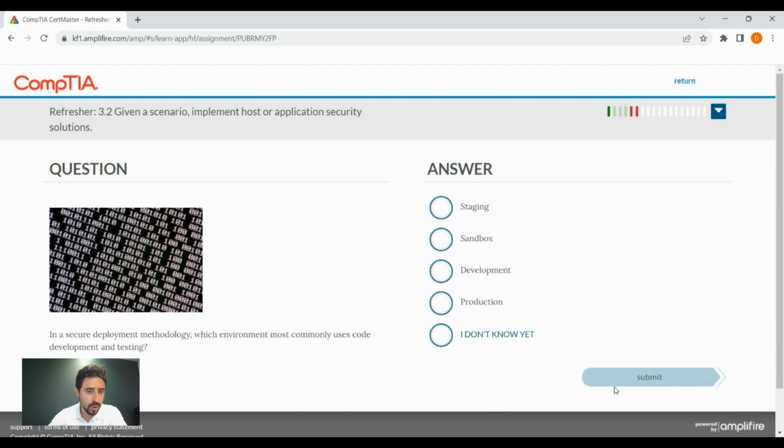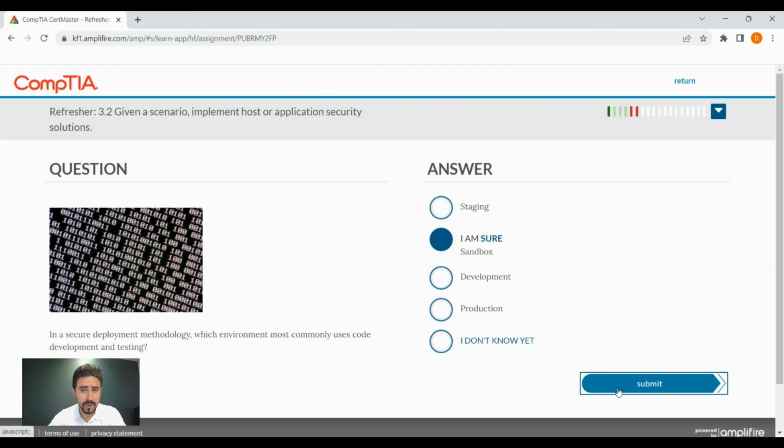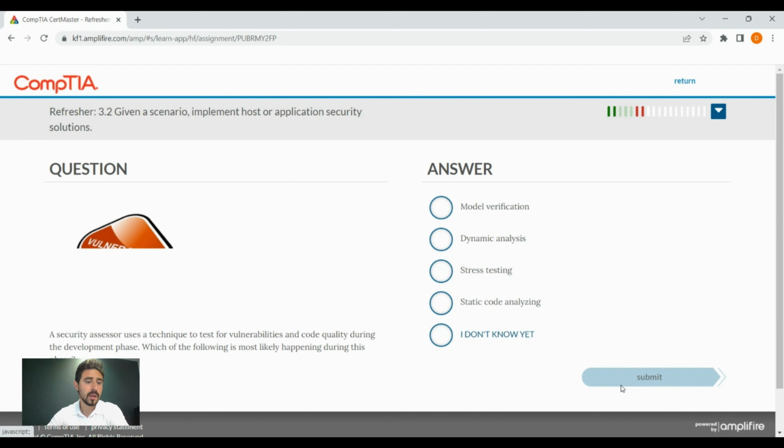In a secure deployment methodology, which environment most commonly uses code development and testing? Go with the sandbox. Hey, let's go. All right. A security assessor uses techniques to test for vulnerabilities and code quality during the development phase.